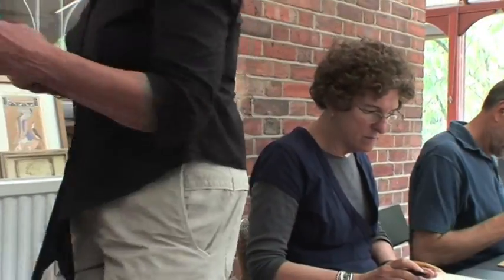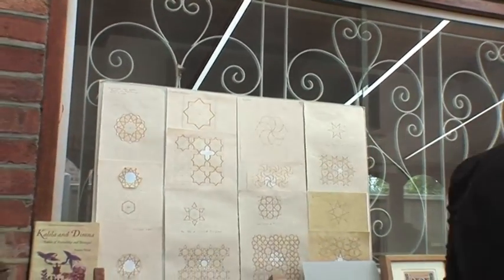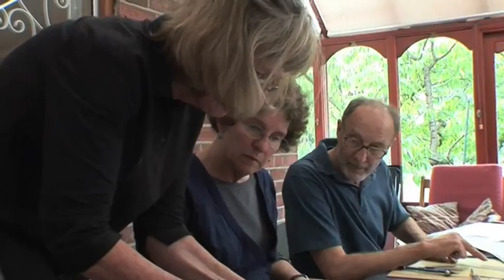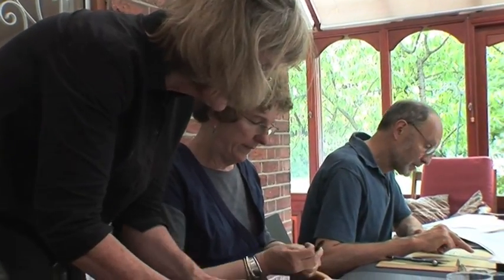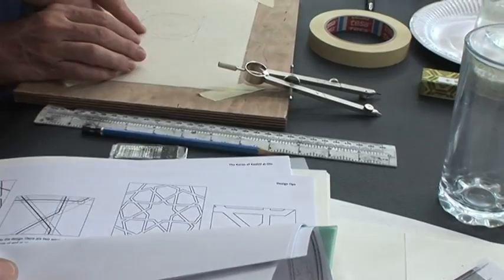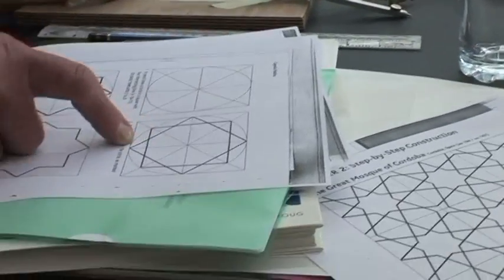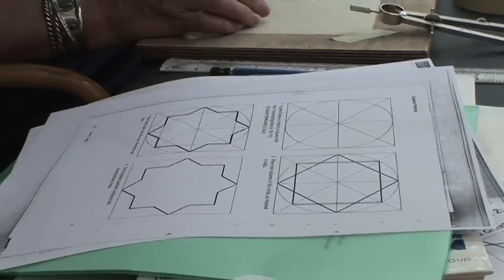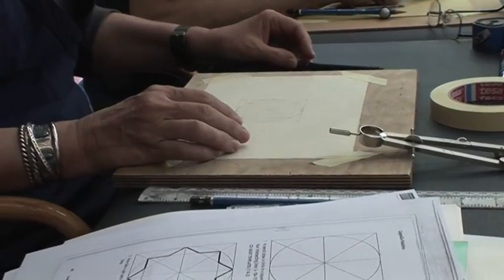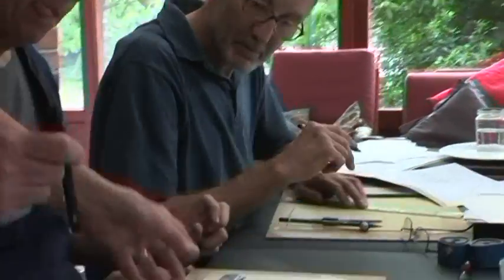To make this with gold in between, we want double lines, okay? And it says somewhere in the notes, it shows you about how you make double lines as a painter. So what we're going to do is outline your octagon, the shape of your octagon. You want to do it one side of your pencil line and one the other side of your pencil line. Are you with me? So, you take the ruler. I'll do the first one for you.